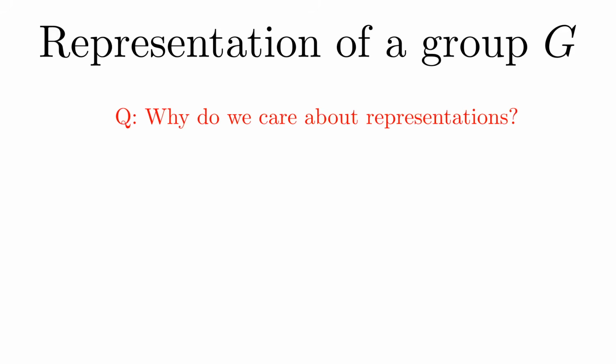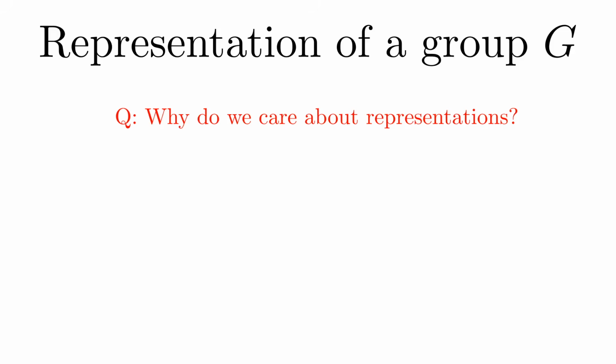In this video, I want to answer the question, who cares about representation theory? Why do we care about representations? It looks like we're adding new structures to groups, and then just studying those structures because we can. All of the results I've seen from representation theory are only useful for doing more representation theory. How does this actually help us understand groups?